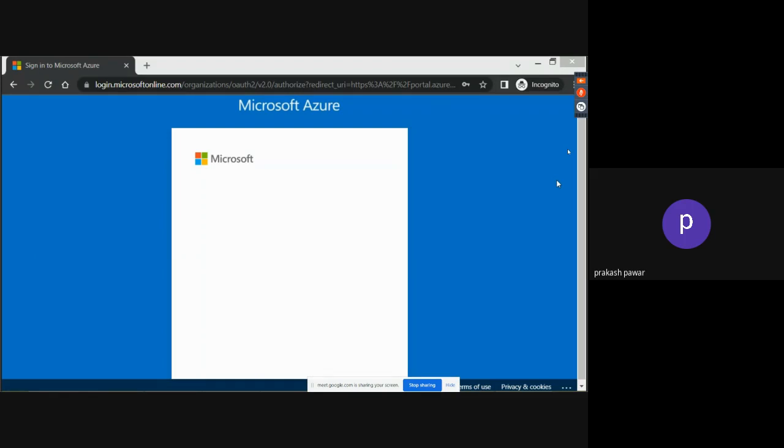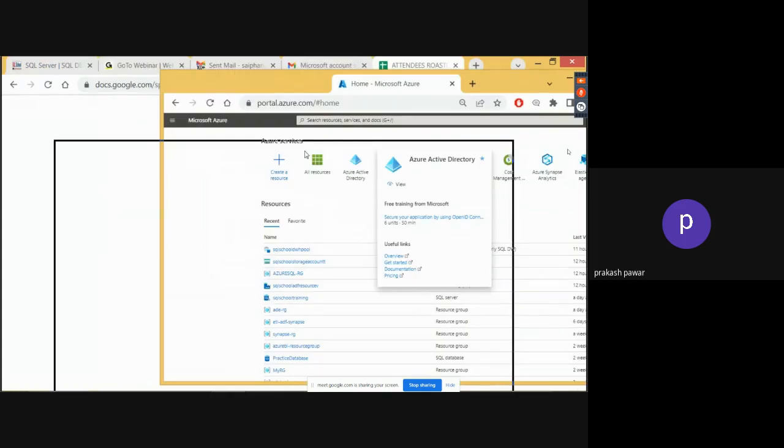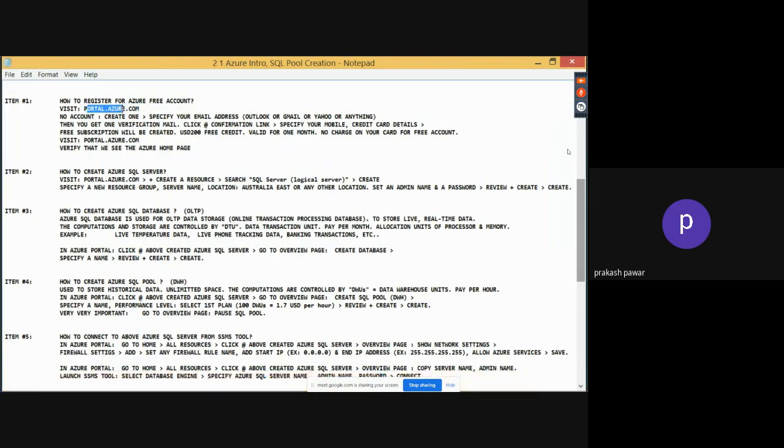screen wherein we need to provide the credit card details. They provide the credit card details. Now, once you give the credit card details, so here we go. You get one screen, home screen. Okay, right. This should be your first group. Simple. Follow the website link on the note carefully. No account, create one, give email address, get one confirmation mail.